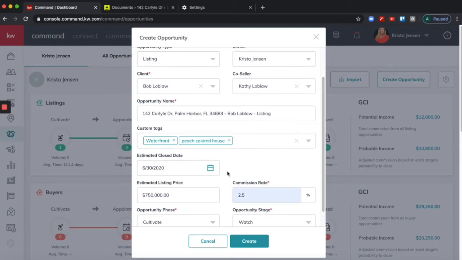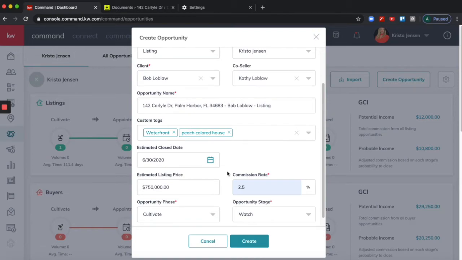Now, a couple of things, we want to make sure that we edit these details and put them in as correctly as possible for a couple of reasons. One reason being is this information will eventually filter into DocuSign automatically, so it'll fill out that information, that way you don't have to type it in again. Also, this information is being fed into the KWAI, and what it's going to do is it's going to learn from all the information that we give it, and it will be able to give us intelligent suggestions based on the information that it has.